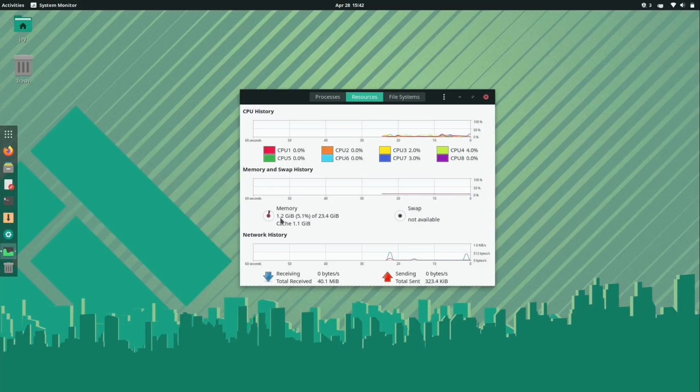Now, if you have an older machine, maybe all you have is 4 gigs of RAM or something like that, then this would probably be something that would not be great for you. But for most modern computers, I think 1 gig of RAM for the interface is probably fine. You can always use a different version of Manjaro that uses a different desktop environment, or even go with a window manager if you really want to save memory.